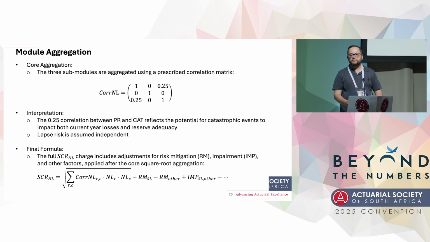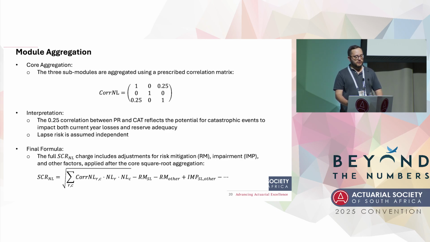Generally, the big once-off shock events that we've had in the South African market recently, like the KZN floods or COVID, haven't had a huge impact on reserves for closed accident years. At the point in time when those shocks happen, you don't have any reserves against them in terms of IBNR or OCR. It's only prospective reserves. So whether or not that 0.25 reflects the empirical reality, or it's been set out of some sort of conservative perspective by taking it up from 0, I think is something to think about.